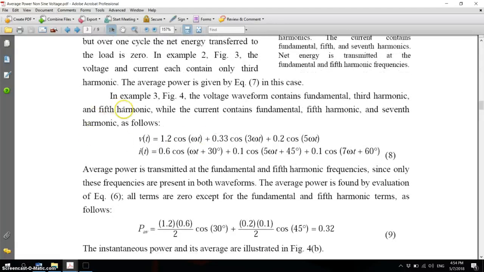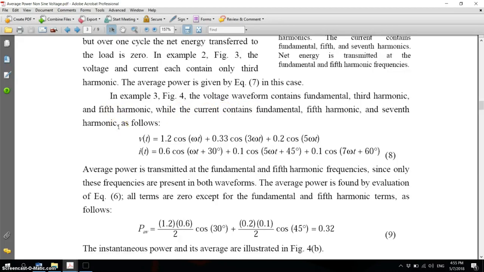Right, let's look at this example. You are given a voltage Fourier series equation, with the first harmonic. Remember, Erickson used cos. In our class, we always use sine, so don't get yourself confused. So let's look at this sample here. The voltage is represented by 1.2 for the fundamental, 0.33 cos 3 omega t, which is at the third harmonic, and 0.2 cos 5 omega t, which is at the fifth harmonic. So the amplitude for the fifth harmonic is 0.2, and the third is 0.33 for the voltage.